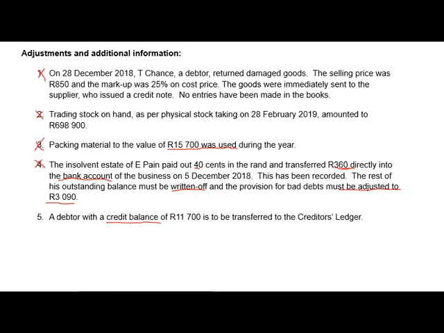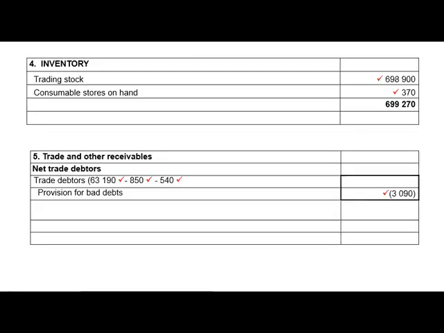So what we need to do is to cancel that 11,700 in our debtor's control. How do we cancel? Because it was a negative balance, we cannot have a negative debtor's control, guys. Because it was a negative balance, I'm going to add it back so that my balance is 0. Once my balance is 0, I will just calculate my total trade debtors there and calculate my net trade debtors, which is 73,500 minus 3,090. I will get my net trade debtors at 70,410. That 11,700, I'm adding it here so that it removes that negative so that it's 0.